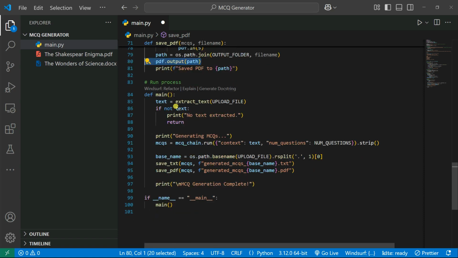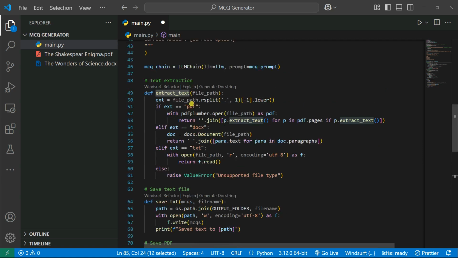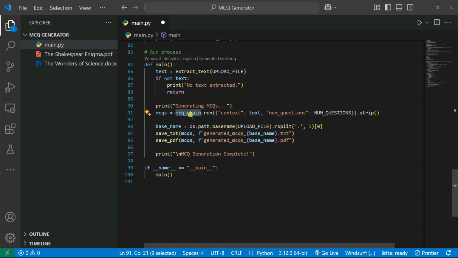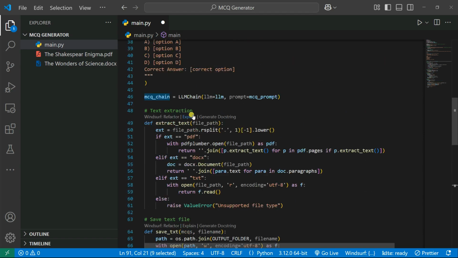Okay, that's it. Then you create the function for the main method, and here we call the extract text, because first you need to extract the text, and then we pass this to our large language model. If not text, just print no text extracted. I mean, if there is no text inside your document, it can be empty as well. So just give the message no text is extracted. Then for generating the MCQs, you call this MCQ chain that we actually created here.